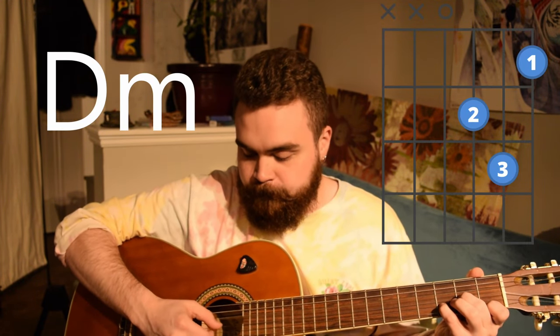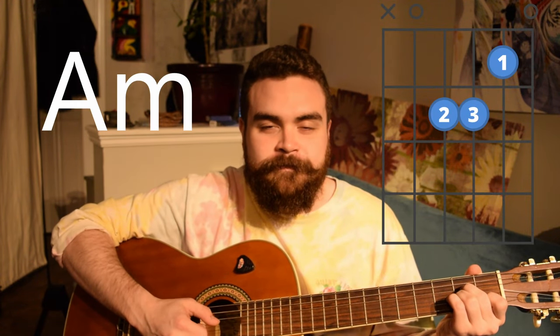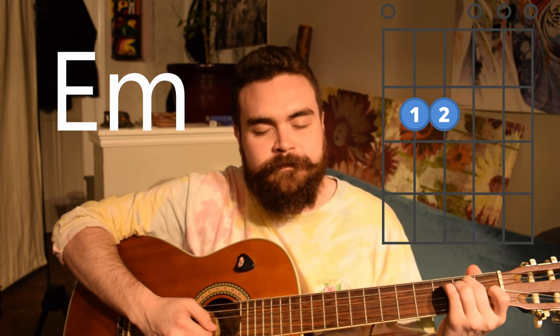Even if you mess up it still sounds really good. I want to point out these three chords specifically because if you're a fan of, or have ever heard of, the game series called STALKER — it takes place in a fictional setting where after the Chernobyl incident that whole zone becomes a war zone, a highly radioactive fallout area where there's fighting and bandits and all that type of stuff going on. It's a really neat, very immersive game.